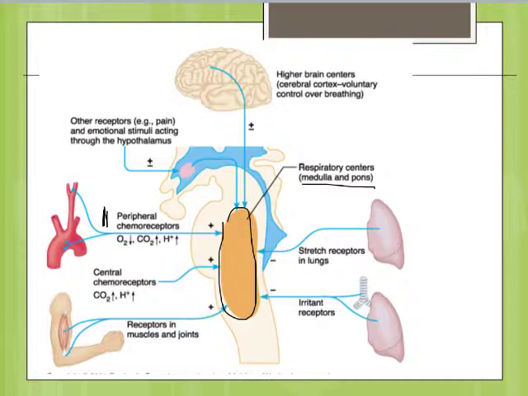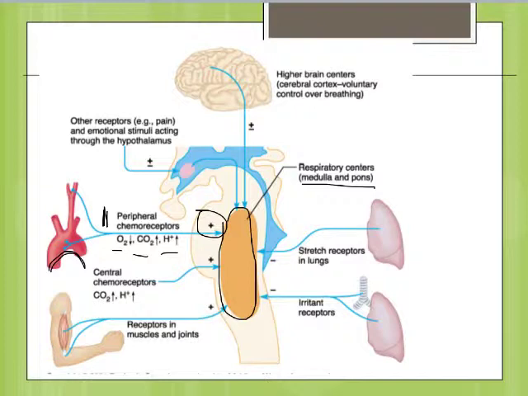So this is the aortic arch, actually, which is coming out of the aorta of the heart, and you've got chemoreceptors in there. Now they're going to feed information about the concentration of oxygen, the concentration of carbon dioxide, and the concentration of hydrogen ions in the blood. And they're going to feed that back to the respiratory centre, and ultimately a decrease in oxygen, an increase in carbon dioxide, or an increase in hydrogen ions is going to increase the rate of breathing. And rightly so. If you've not got a lot of oxygen in your blood, you need to breathe more.